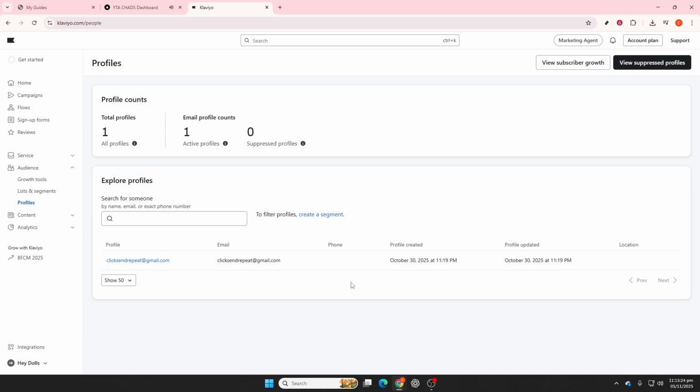Now, if you need to delete multiple profiles simultaneously, first navigate to Profiles, then Lists and Segments. Open the list or segment containing the profiles you want to remove, and select the checkboxes next to each contact. Click Manage, and then Remove from List. This will unsubscribe them. For a permanent deletion, however, export their emails, then manually search and delete each profile individually. At present, the ability to perform bulk permanent deletions directly from the dashboard is limited.